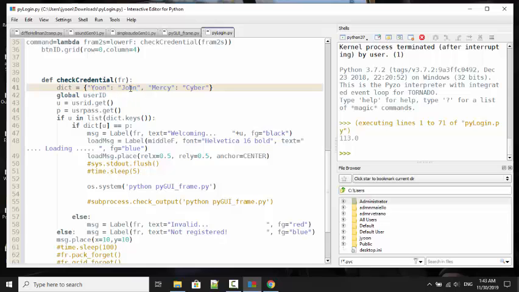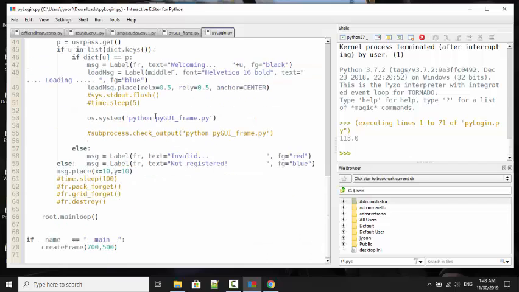So Yoon for John, and the password for Mercy is cyber. These pairs of user login ID and password can be hard-coded in the dictionary, or we can put this dictionary in another file, and that file can be loaded here. There are many ways that we can keep and protect pairs of login names and passwords, but in this program, we make it simple.